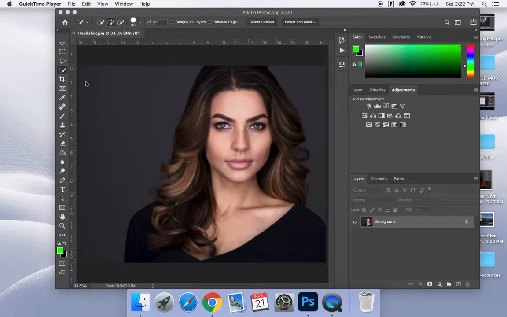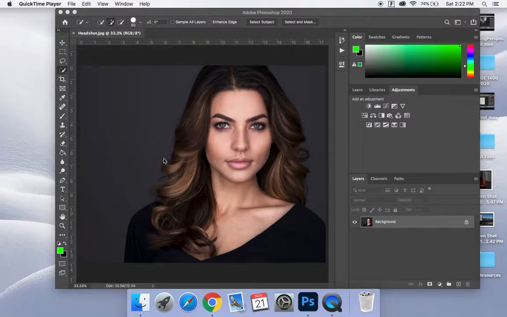Hello guys. Alright, so today's video is going to be on removing a subject from a background and putting it on a new background. So effectively we are compositing one image into another. And things like this, we've done with, let's say, the pen tool, like last week. We were able to extract a subject out of an image in order to put it on its own layer. We could add drop shadows and etc.